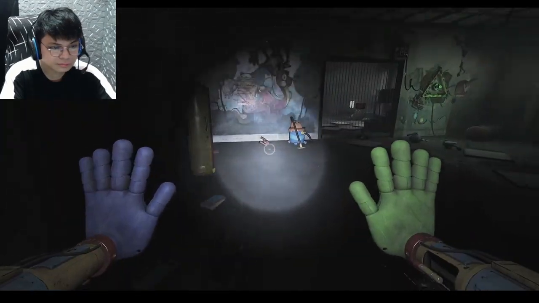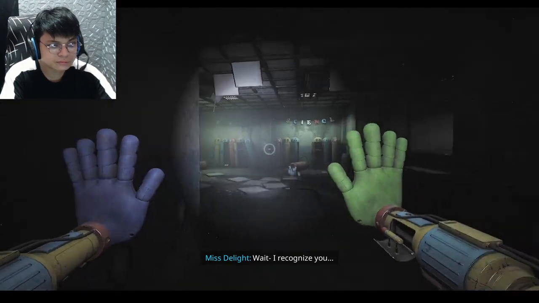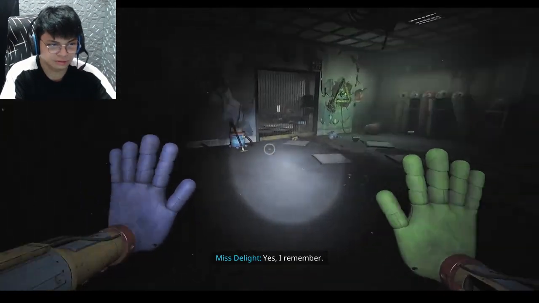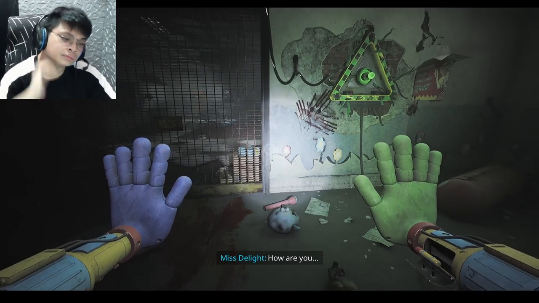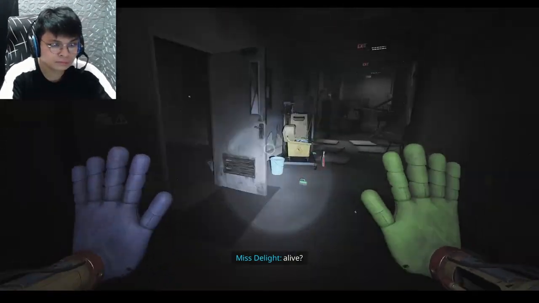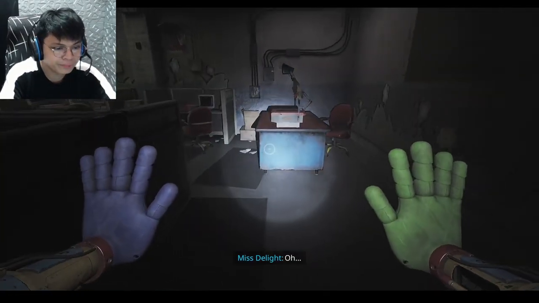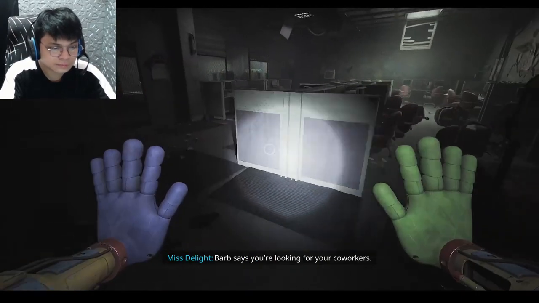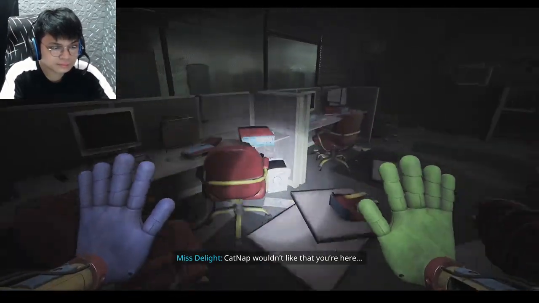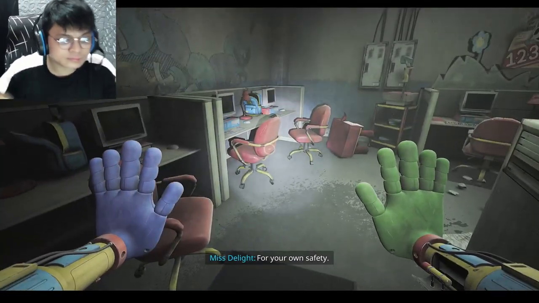Wait, I recognize you. Natakot ka naman? I remember. You used to work here. How are you? Alive. Barb? Barb says you're looking for your co-workers. Catnap wouldn't like that you're here. You should leave. For your own safety.